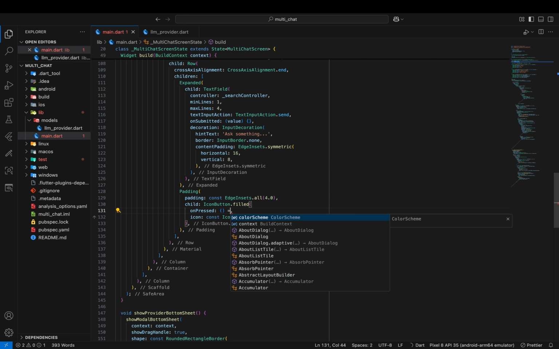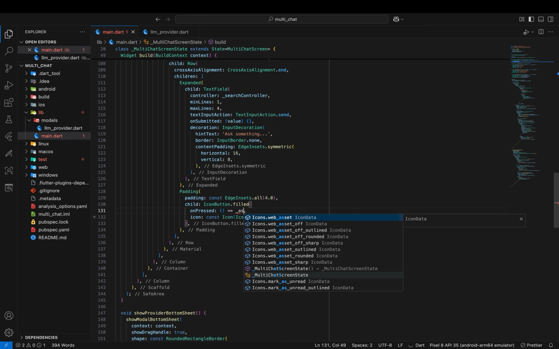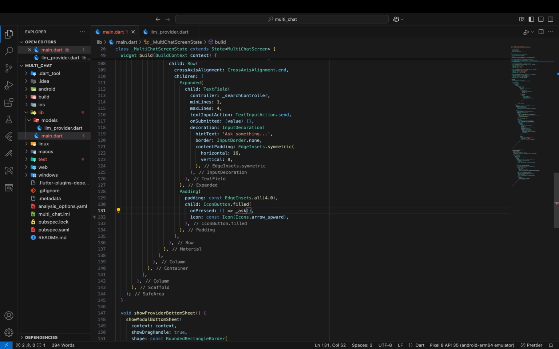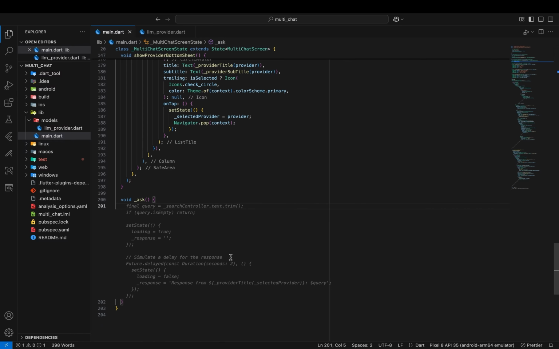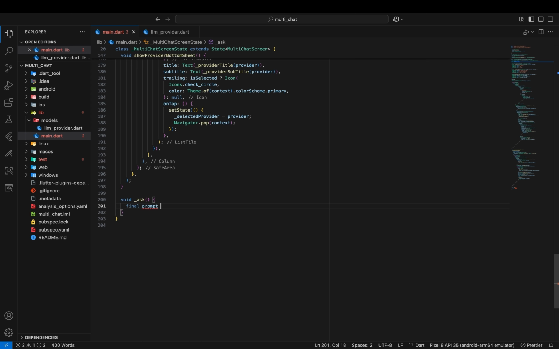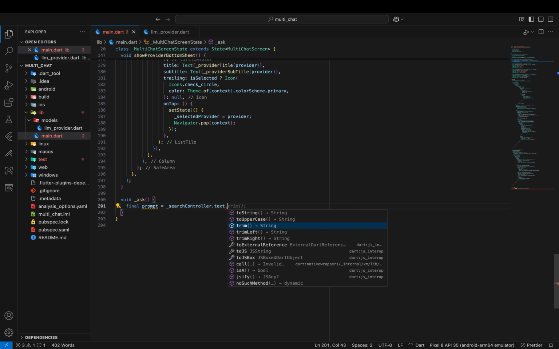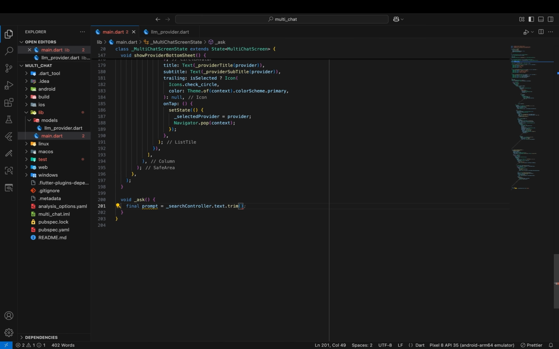Now, let's create the _ask method using VS Code's quick fix context menu. Inside the _ask method, we'll get the user's prompt using _searchController.text.trim() and store it in a variable called prompt.